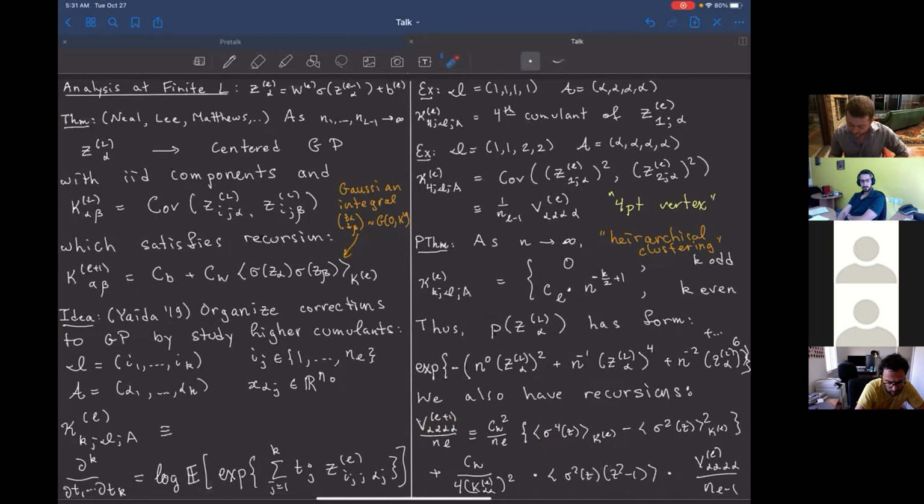So if I had alpha 1, alpha 2, alpha 3, alpha 4, then it would be sigma alpha 1, sigma alpha 2, sigma alpha 3, sigma alpha 4 in here. So the tensorial structure in the alphas is pretty easy. And this sigma squared would be like sigma alpha 1, alpha 2, sigma alpha 3, alpha 4. Got it. Thanks. And similarly here, everything has the right order. But it's just a little easier to write down the single input thing. Of course the recursions are for any number of inputs. It'd be pretty sad if we only had the 1 point kind of corrections.